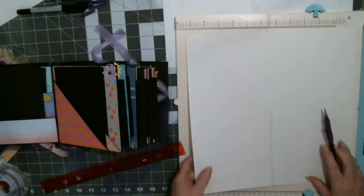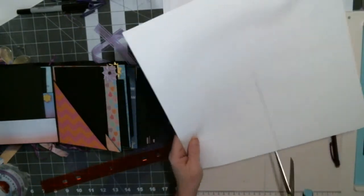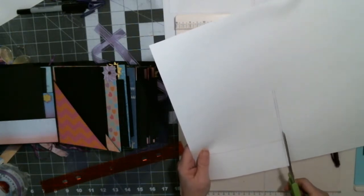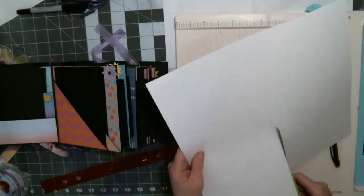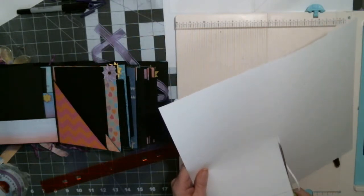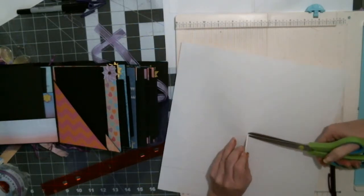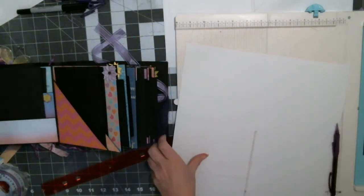Okay? So what I'm going to do is I'm going to take my scissors. Why do I keep losing my scissors? Alright. So we're going to take it and we're going to cut on these 2 lines up here to the 6 inch score mark in the middle. Okay? Cut that one off. Okay? That one's done.